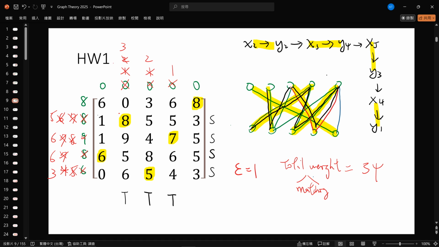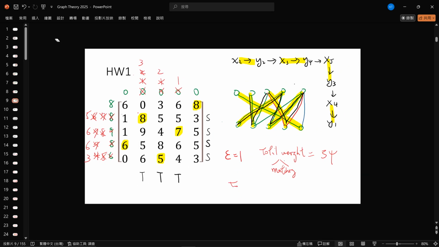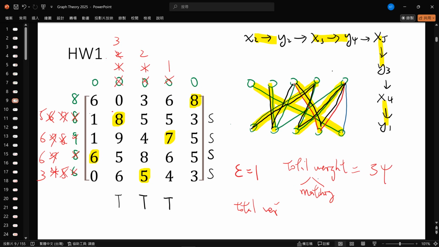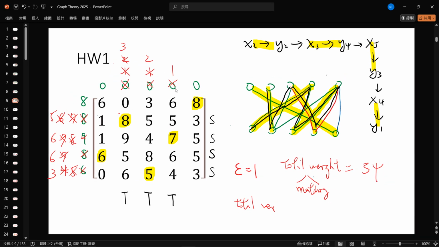And then let's consider the total vertex cover weight. Again, 34, okay?